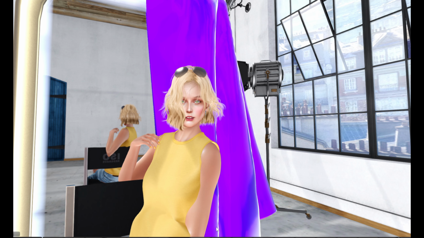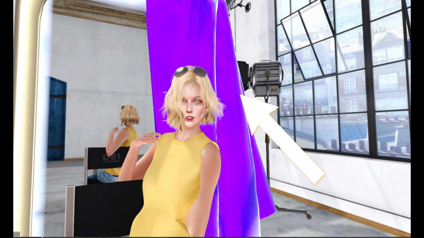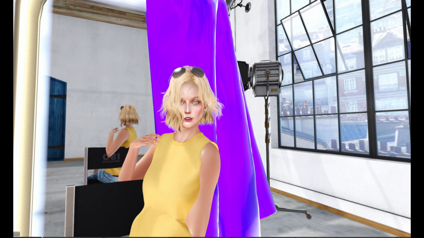So that's it for today. You've learned how to create your own PBR mirrors from anything that you have already in your inventory. And if you're intrigued by what's happening with the blanket on the mirror, I will show you everything in my next video. I can't stop making everything glow now around me.